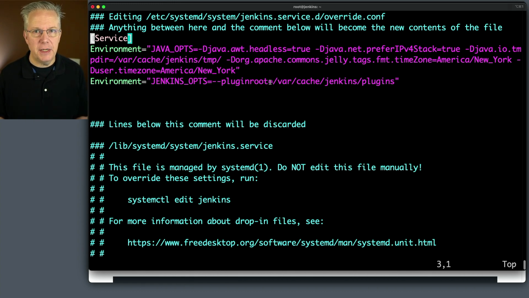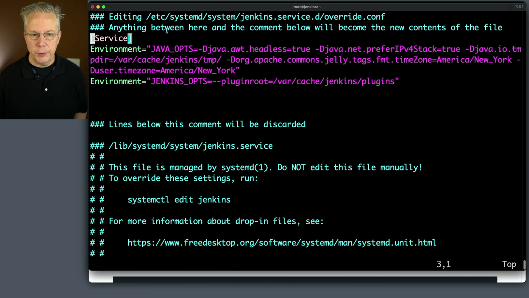Notice I did not make any changes to my Xms or Xmx for my memory settings. That's because this is not going to be a long-running Jenkins controller. This controller is just for this demo setup. In real life, you would go ahead and set up proper Xms and Xmx values inside of JAVA_OPTS.